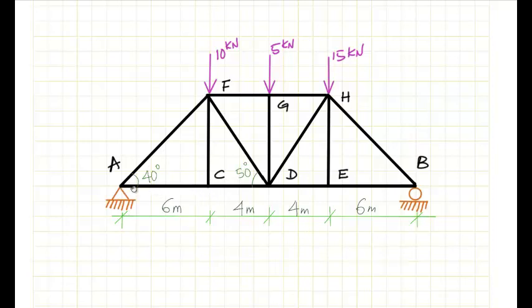So we're starting with A, then move to C, and then move to F and D, and so on and so forth. And the choice of joints will always be based on the condition that we have two unknowns or less. If we have more than two unknowns, we will not be able to calculate the forces in that joint, because we have only two equilibrium equations at our disposal, and these equations are the sum of all forces in y direction equal to 0 and all forces in x direction equal to 0. So we'll start with the joint A, and we'll continue as we go.